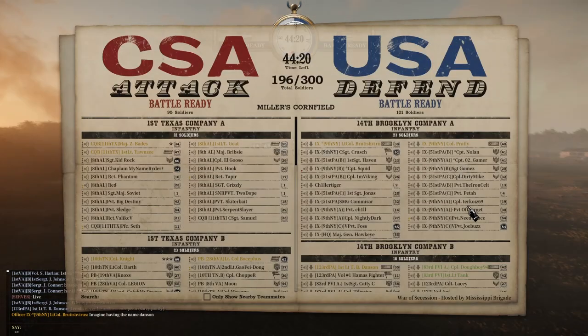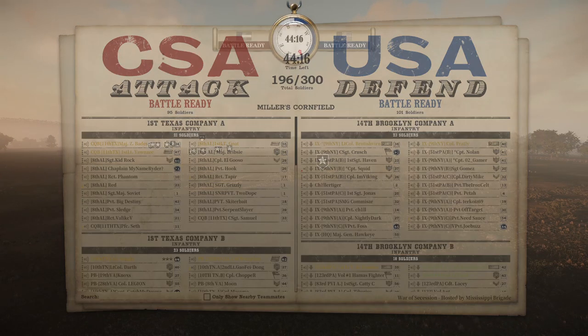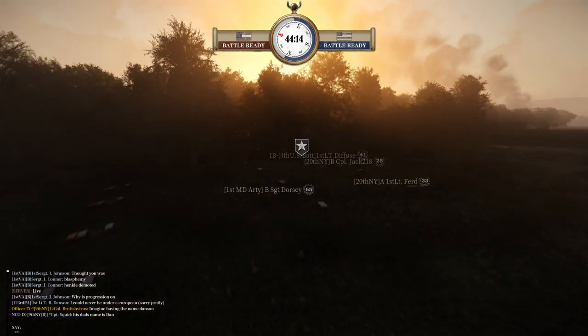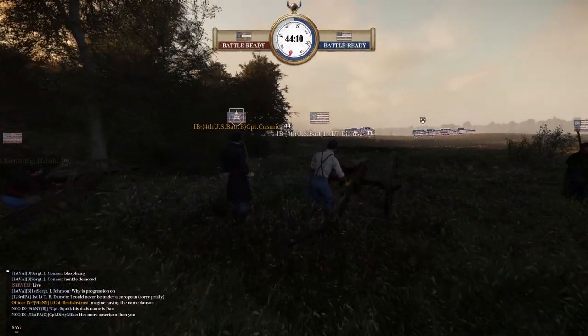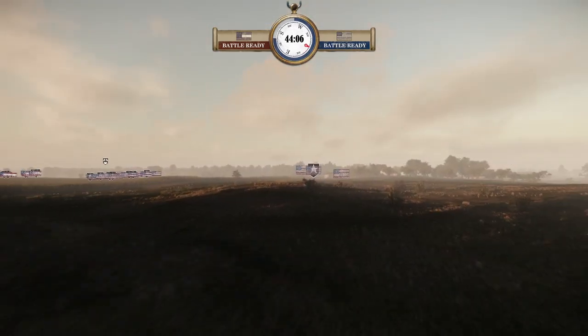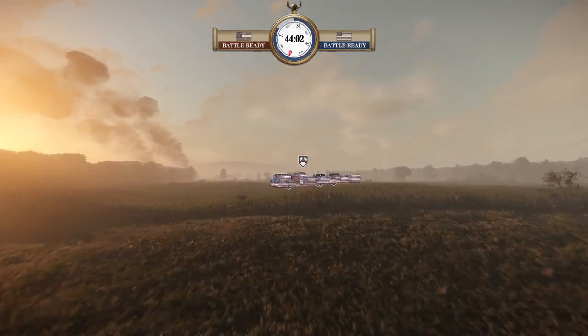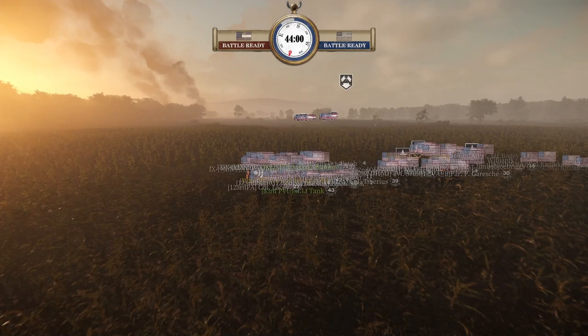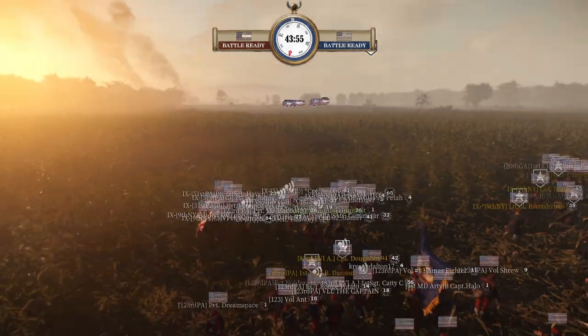Well, first off, it's Miller Cornfield. Let's get with that. 200 player count. 95 on the attacking CSA, 101 for the defending Union. And let's see, on the two teams, starting out with Artie, looks like we've got IB under Cosmic, along with some 20th guys. And looks like we got another Artie piece here under Hankel from the 1st VA. Now, for their infantry, we have 123rd led by Danson, 83rd led by Doughboy.